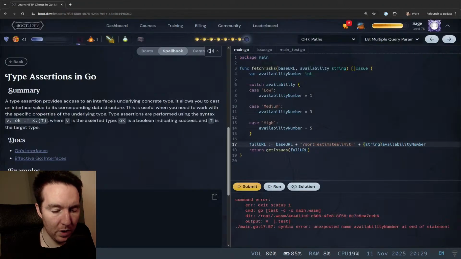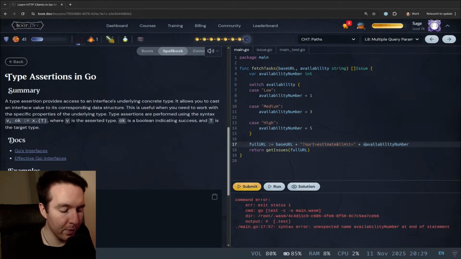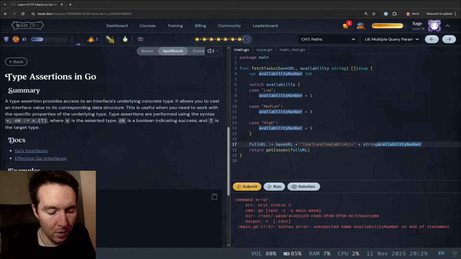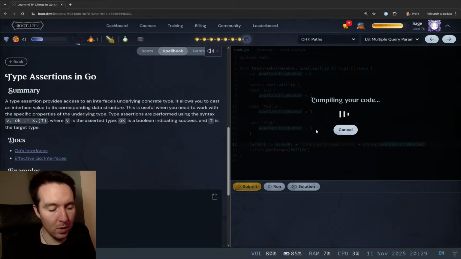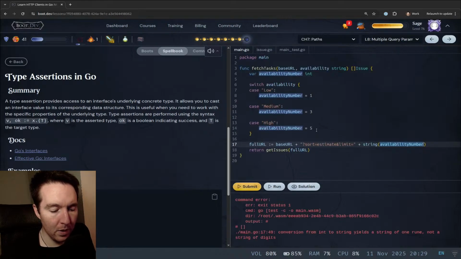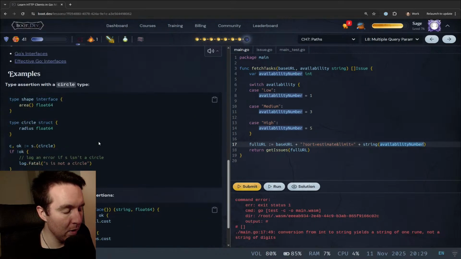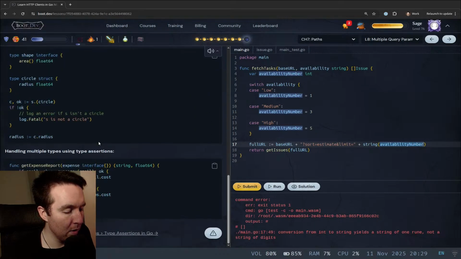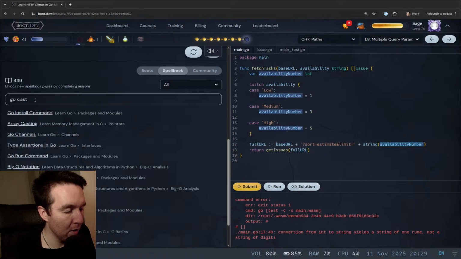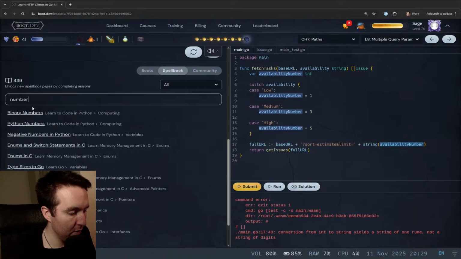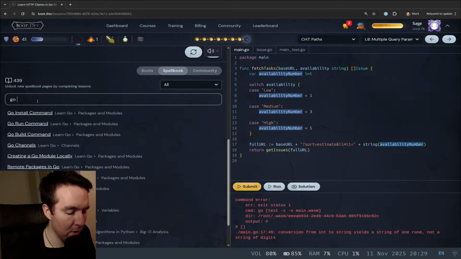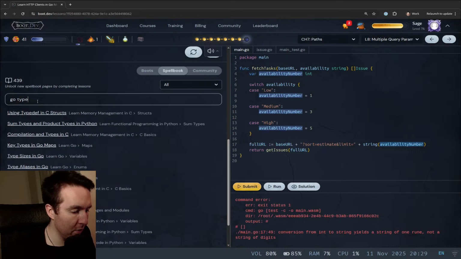It's just string with the brackets. Go types.